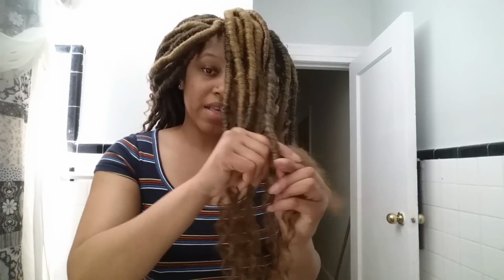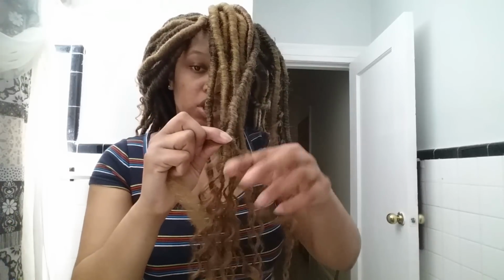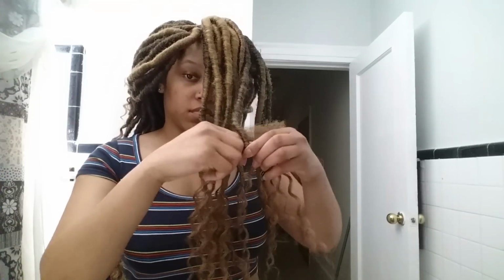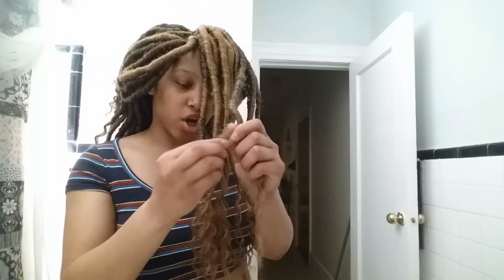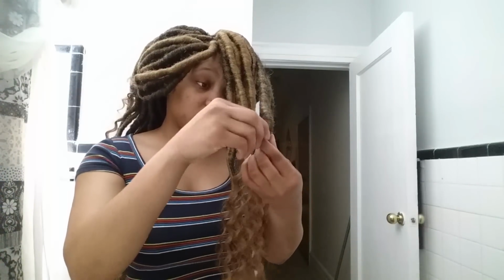Now I'm going to wrap over that because I don't want that blunt cut end of the braid to be out. This synthetic hair is so tangly, but whatever. Wrap over that, and then I'm going to cut it and then wrap the rest back upward and then glue it down.